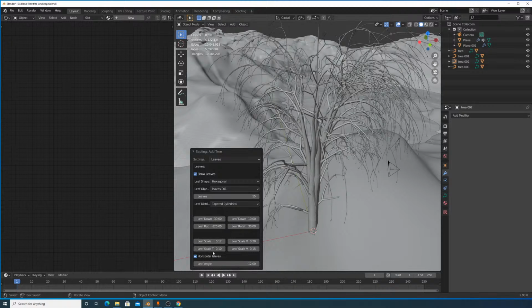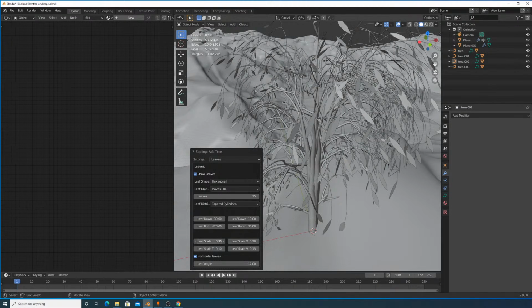For some reason I can't seem to see them. Is it horizontal? No. Oh, okay. That was 0.1.